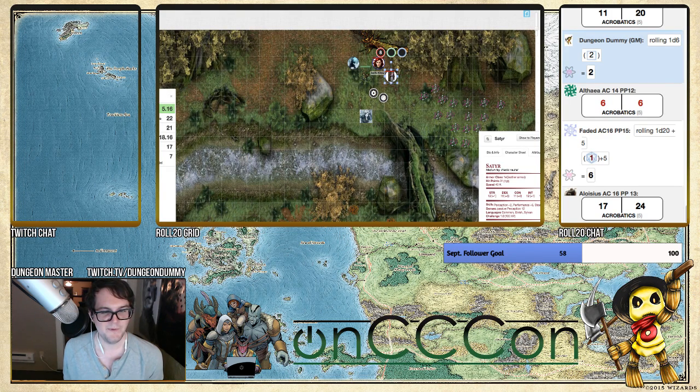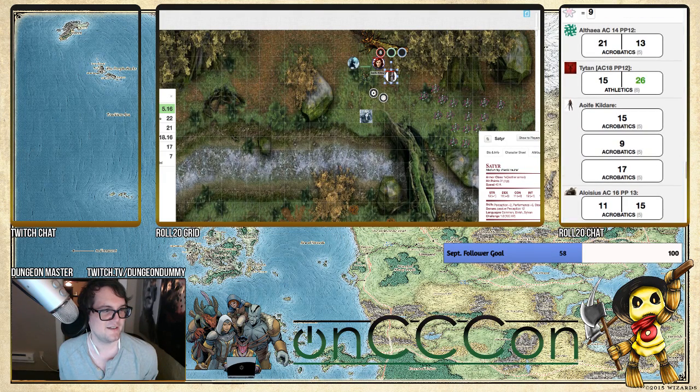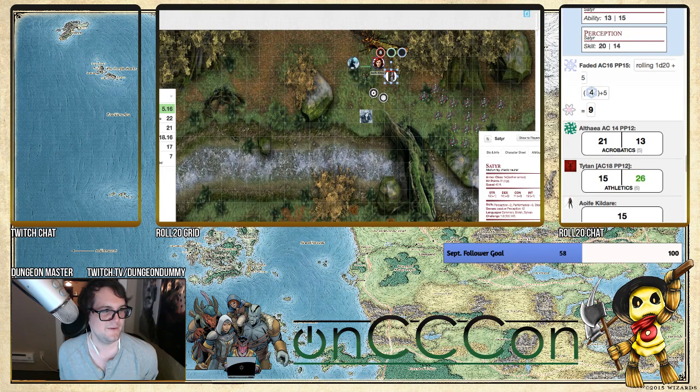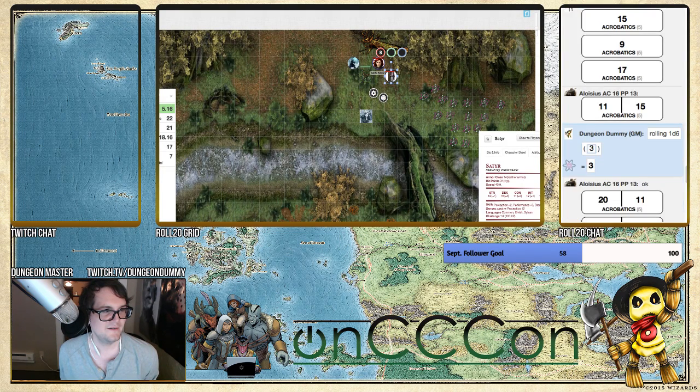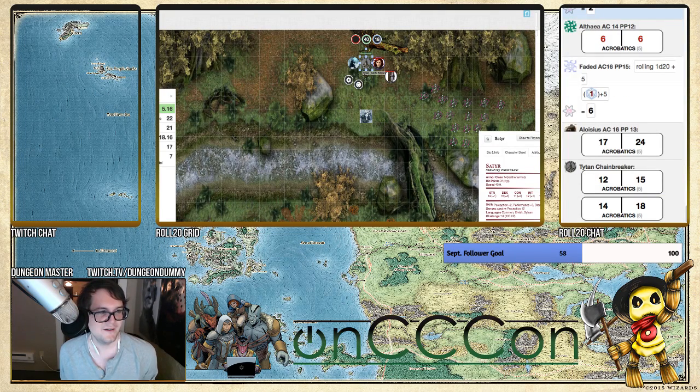Titan, you can finally catch up with your friends. You've done fairly well. Go ahead and make a dexterity check to get across this log, you big, strong dude. You are able to successfully make it over the log, and good thing, because it would be a long fall, at least 10 feet. You make it to the branches, make another dexterity check, sadly for you. Okay, you're able to pass just barely under the branches.